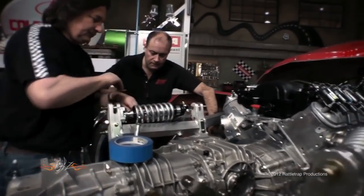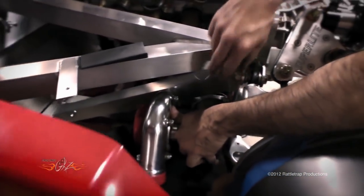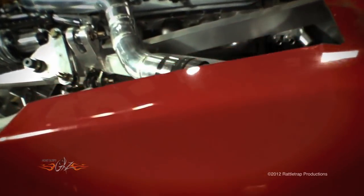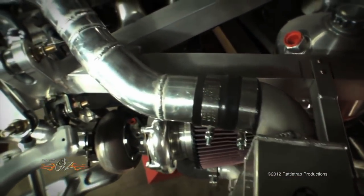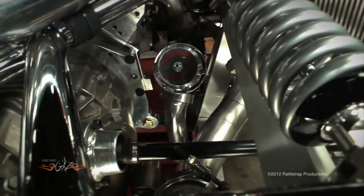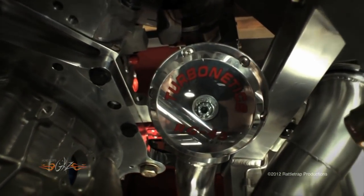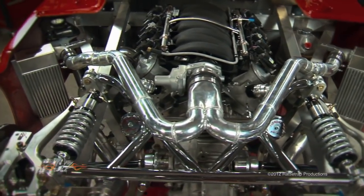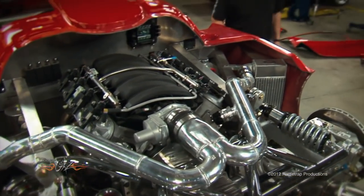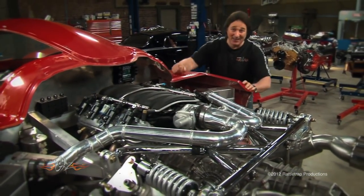With the engine internals taken care of, a twin turbo system was fabricated that mounts twin Turbonetics turbos by the frame rails. The boost then flows into twin Spearco intercoolers that Schwartz mounted in the airflow coming in the side scoops of the body. From there, the cooled charge runs up into the intake through custom-built tubing. Turbonetics wastegates and TurboSmart blow-off valves were also used to round out the system. And what we've got here is a state-of-the-art twin turbo system in an LS7 that's good for around 1,000 horsepower, depending on how we tune it.